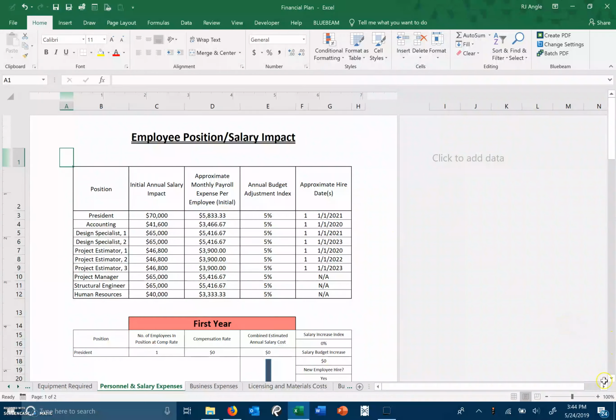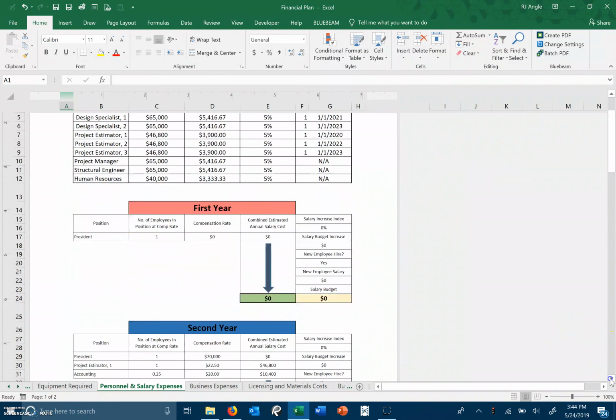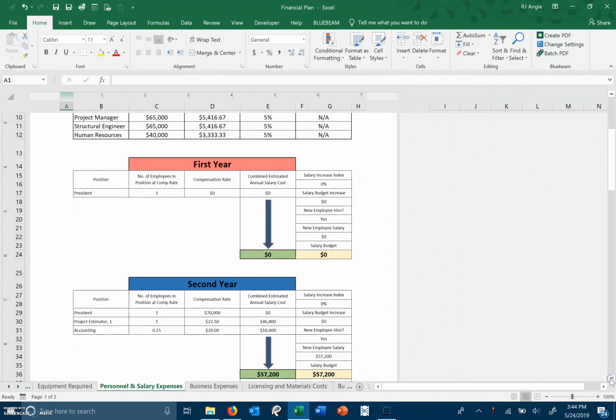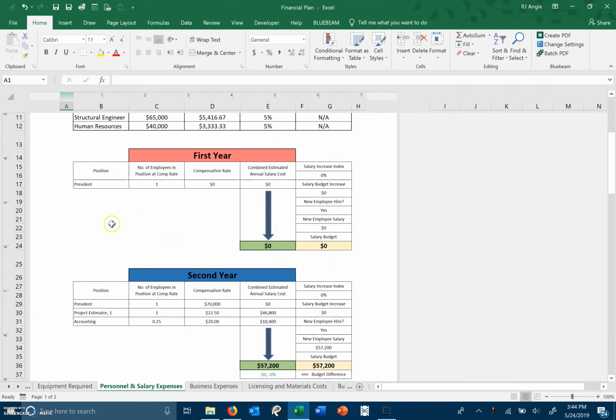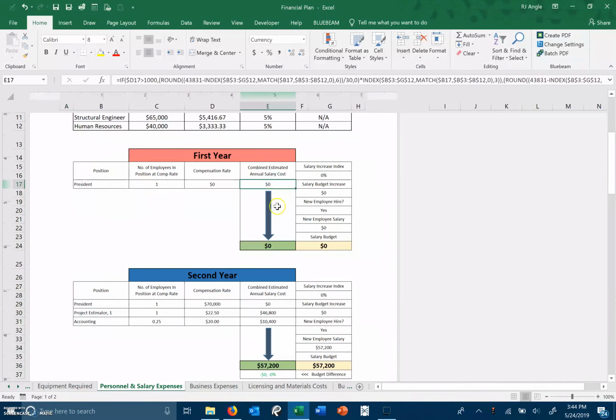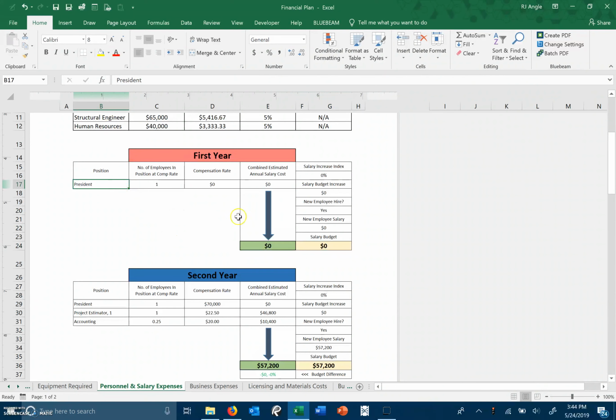So we're just going to be looking at the first 3 years for this right now. And the first one, year one, again, I don't have any employees. I'm outsourcing all of the labor that I cannot perform myself, and so I only have myself, and I'm not even paying myself. So I have a whopping salary budget of $0 for my first year, and I get to be the lonely president of a business making no money whatsoever. But you know my reasoning behind that and what the end goal is to that.